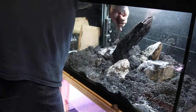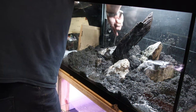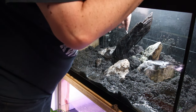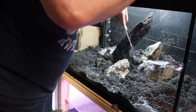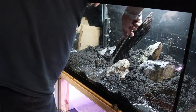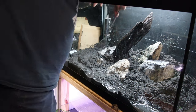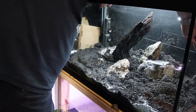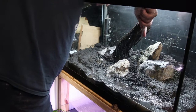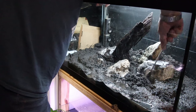Fill in all the gaps, and you'll notice that by putting in the rocks and stuff first, I've created little areas that'll hold back the soil, so everything's not going to immediately just fall back down to the front when I add water later. Which has created little areas for planting, which is exactly what we want to do. So, at first it might look like you're covering up the rocks that you've just put in, but by the time you've moved everything around, it'll look a lot more natural. And when you put in water, that will also level things out a bit.